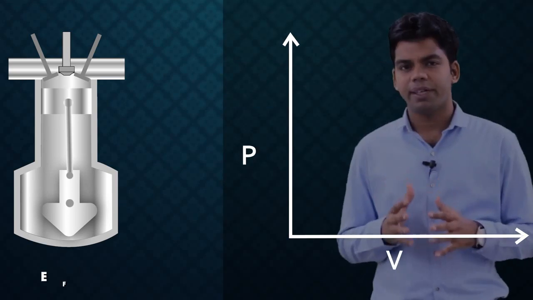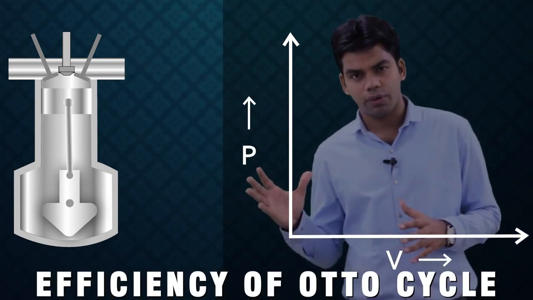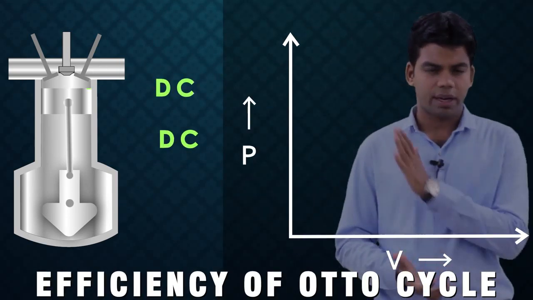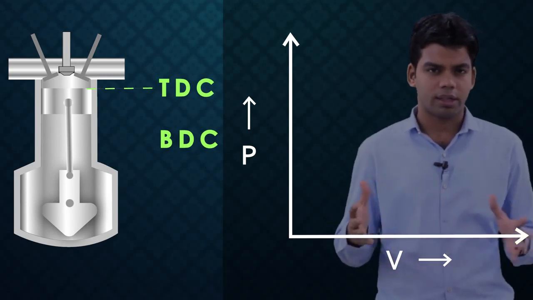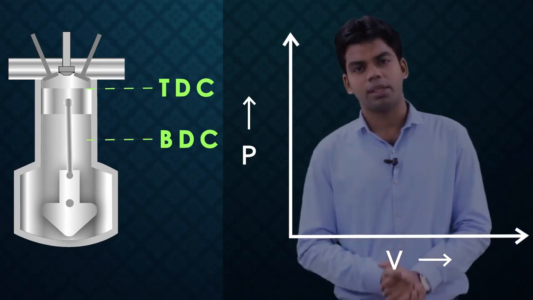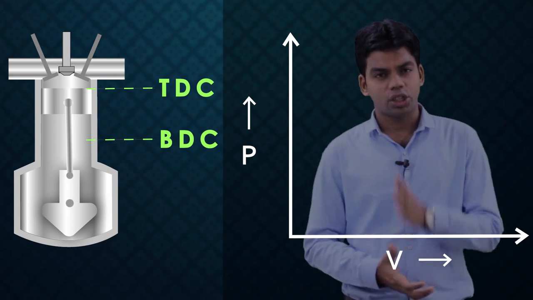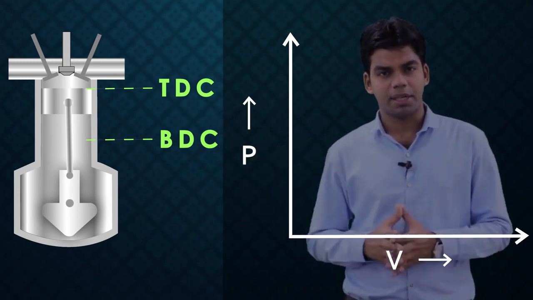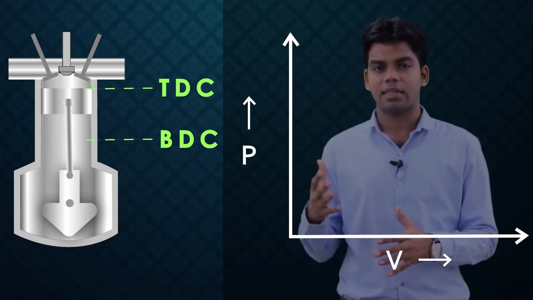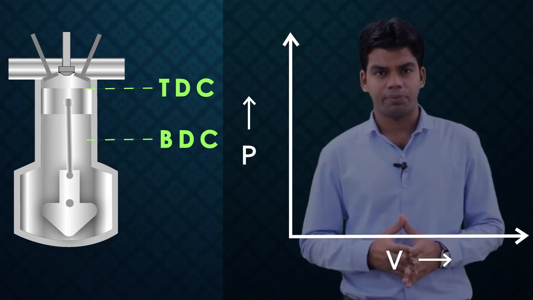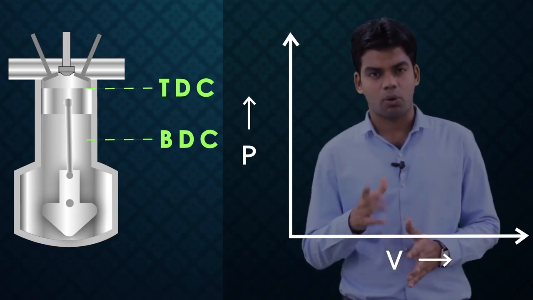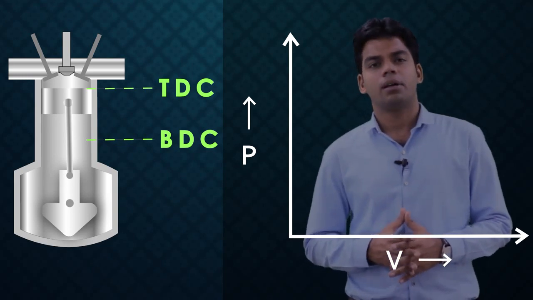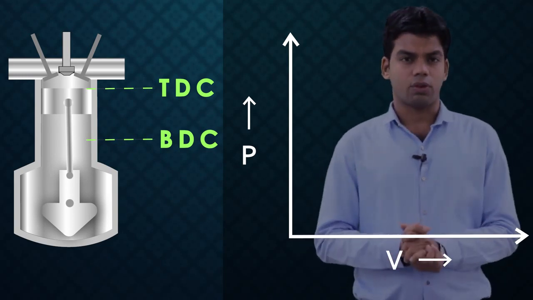Now we will draw the PV diagram for this Otto cycle according to the working of this SI engine. So, we are having the pressure on the y coordinate and volume on the x coordinate. Initially the piston is at BDC, as you can see here, and the volume inside the cylinder is nothing but the clearance volume. Here I can show this point with 0. The volume here is the clearance volume.